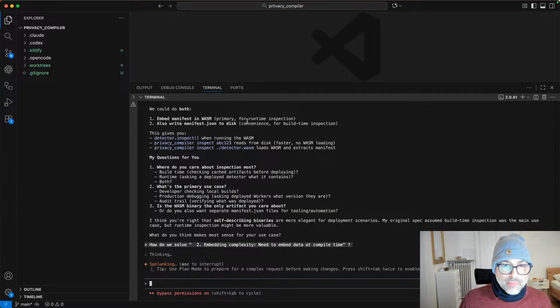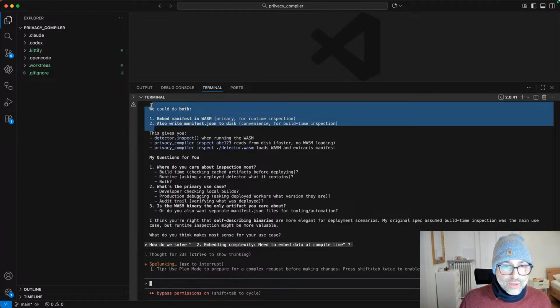Okay, that's different than the compiled binary. That's a secondary step after the original manifest had been created. Also write manifest to disk. I think both might be the answer. Where do you care about the inspection most? Build time? Checking cached artifacts? No. Runtime.